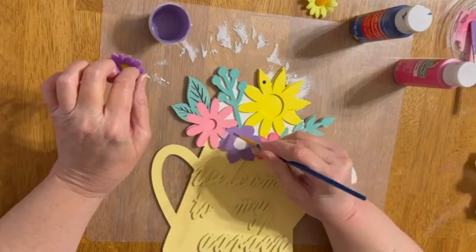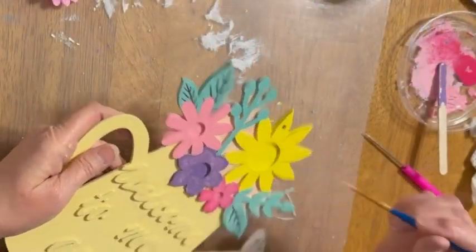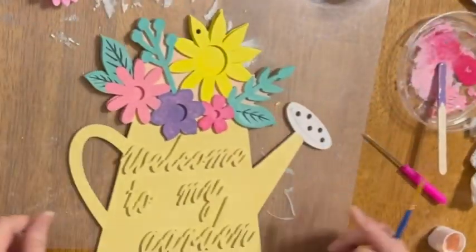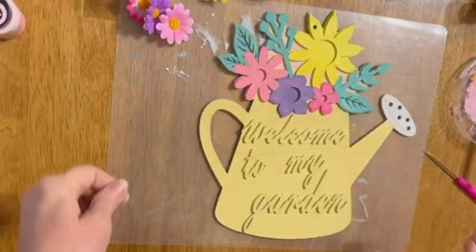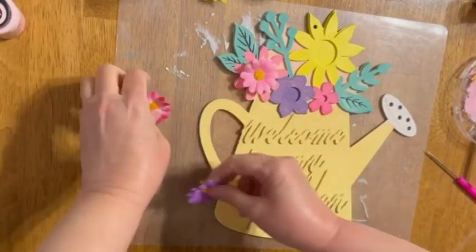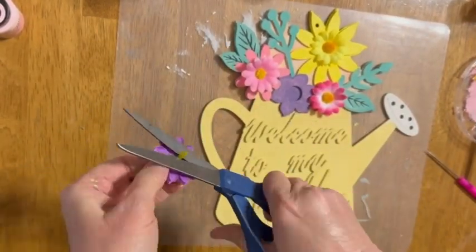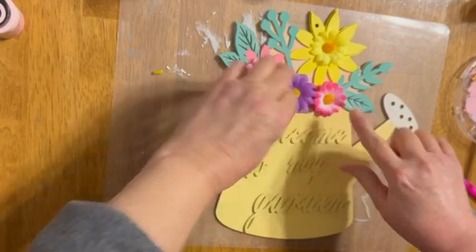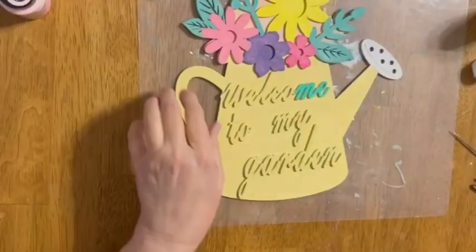Now, as I'm doing this and I'm seeing the background is white, I didn't like that. It popped out at me too much. So I'm using this peach color paint, and I'm just painting the background so that your eye goes to the colorful flowers versus that stark white background. So I think that really helped, and I'm pretty happy with that.